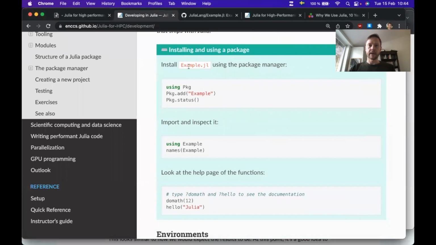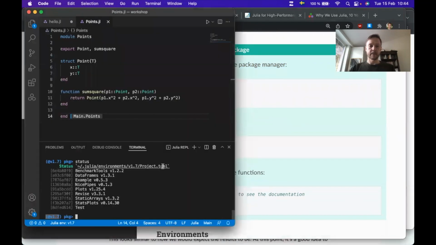Let's install this Example.jl package using the package manager. You can copy paste from here, but I will just do it in the package manager mode by typing add Example.